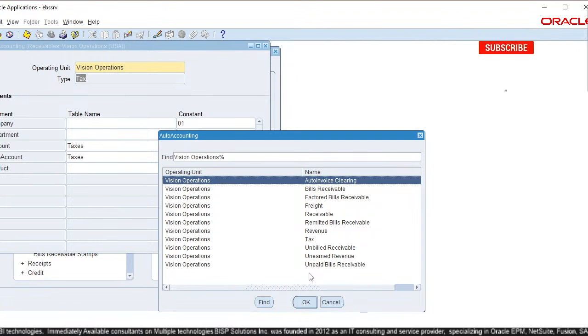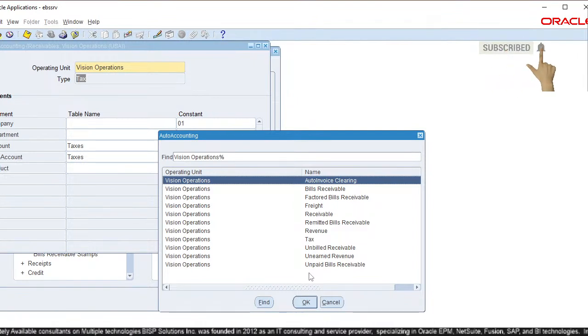Basically, what we are doing, we are just fixing from where all the segments of the chart of accounts will take the GL code. How it will generate a GL code, from where the data is picking up, like it is constant, so it will take constant, or it is taxes, it will fetch the data from taxes, standard line, transaction type, whatever you have given. Fine, so this is auto bundling.